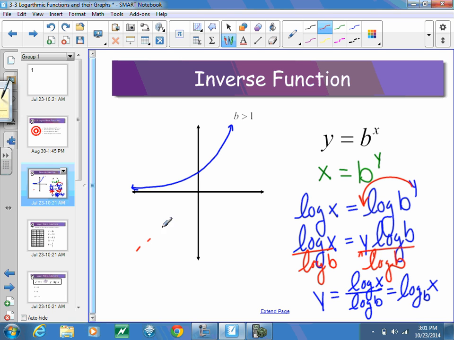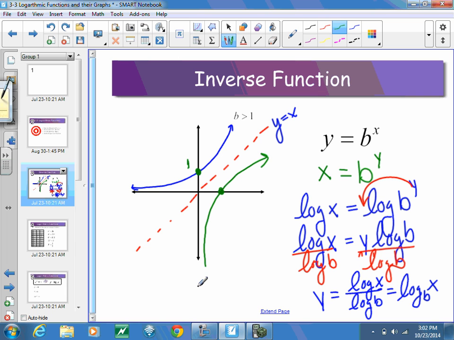When we start talking about the graph of a logarithm, the inverse is a reflection over our line y equals x. As I reflect this line, which had a y-intercept at our value of a, or in our case here 1, over that line, we end up with an x-intercept at 1. Our horizontal asymptote, which was your x-axis, is now going to be our y-axis. So everything is changing positions.